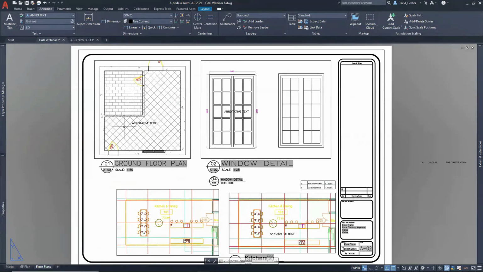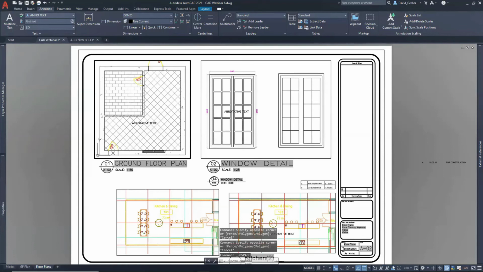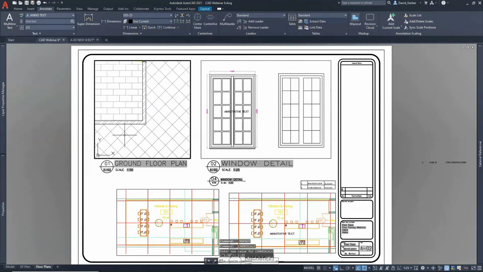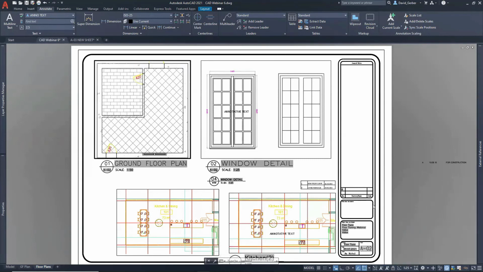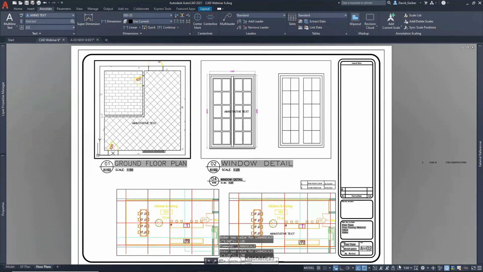The reason why I like that is just because if I ever do move a viewport, at least all the text is always with it. And just take note, see how I changed that scale. If I did need that text to appear at different scales, maybe you're reusing that area, we can fix that issue.